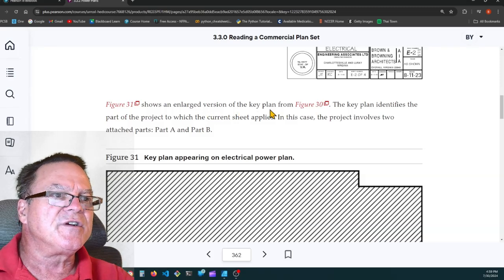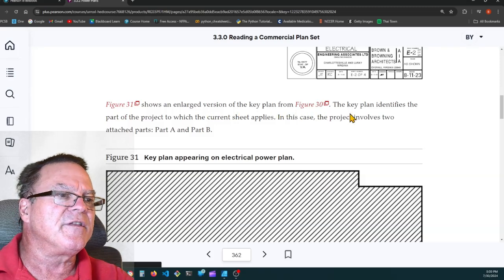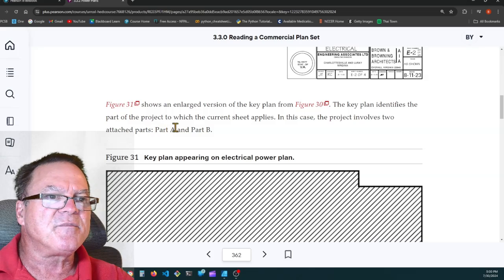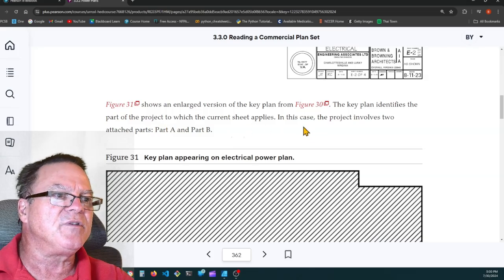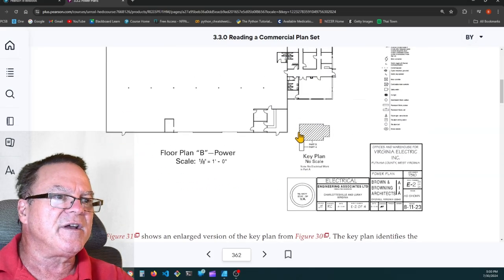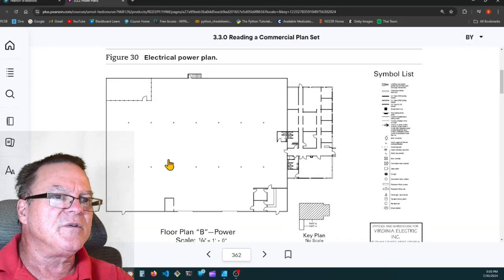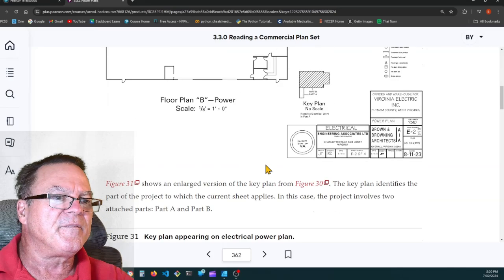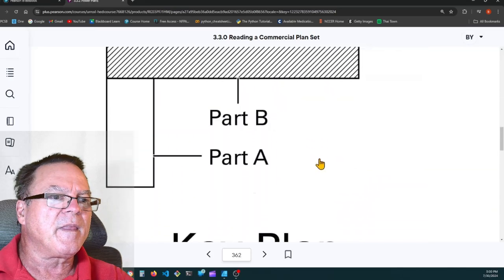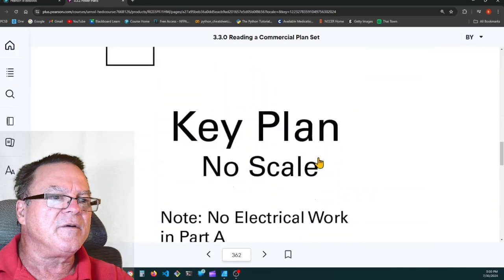Figure 31 shows an enlarged version of the key plan from Figure 30. The key plan identifies the part of the project to which the current sheet applies. So it's applying only to this part of the building, which is here. There you go.